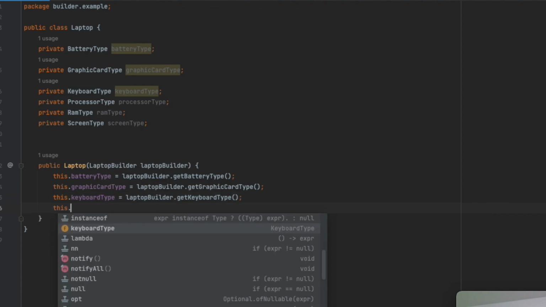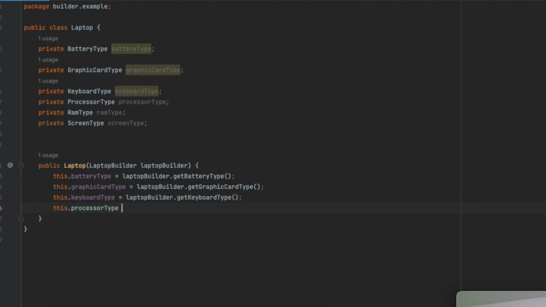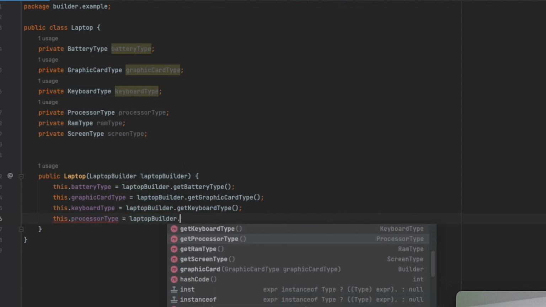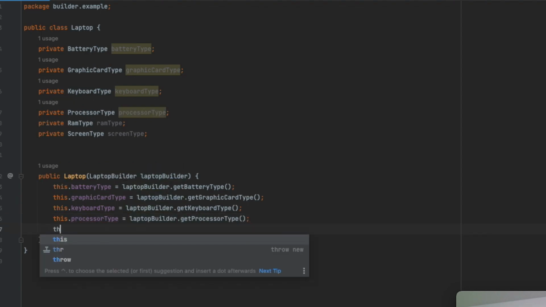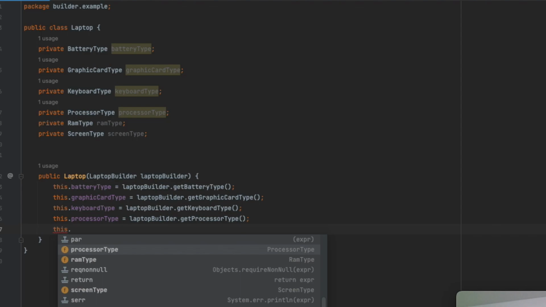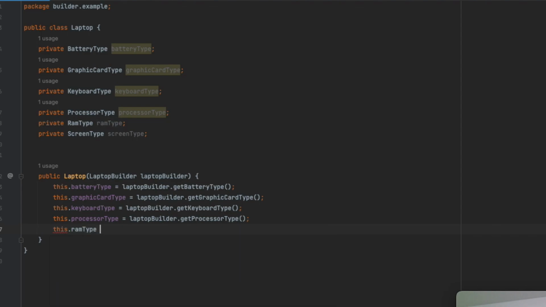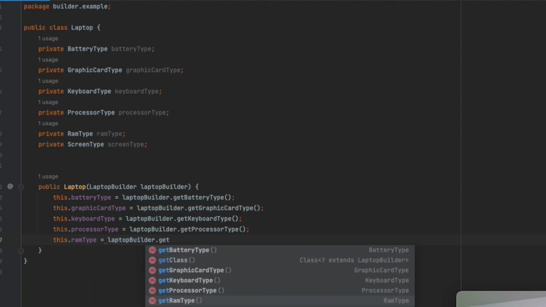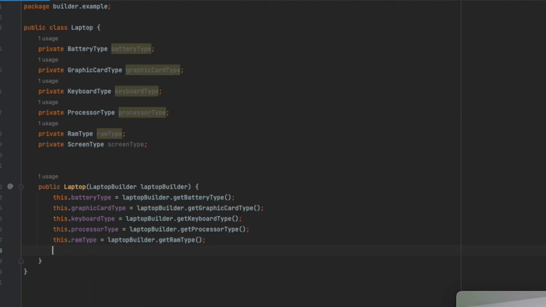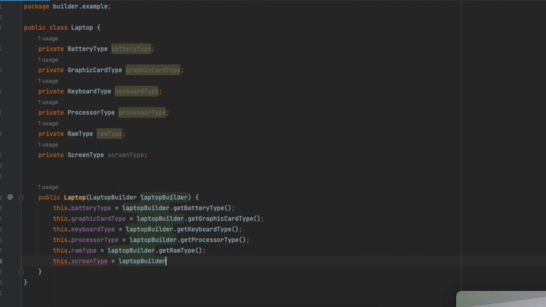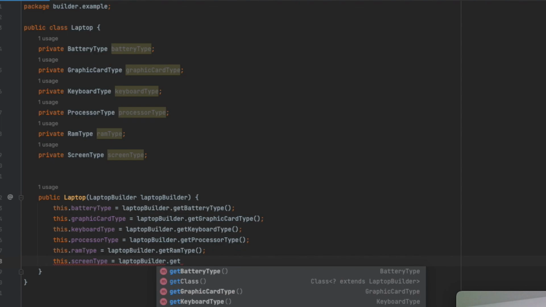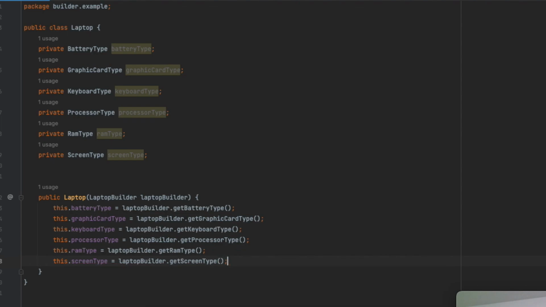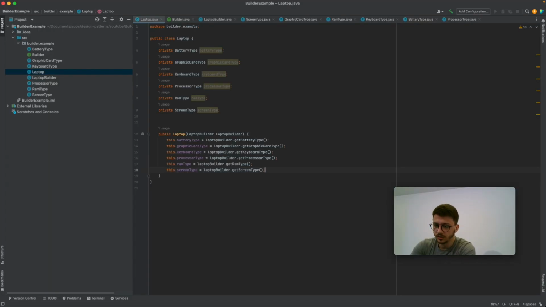This dot processor type equals laptop builder dot get processor type. This dot RAM type equals laptop builder dot get RAM type. This dot screen type equals laptop builder dot get screen type. And now we have defined the constructor for our laptop class.